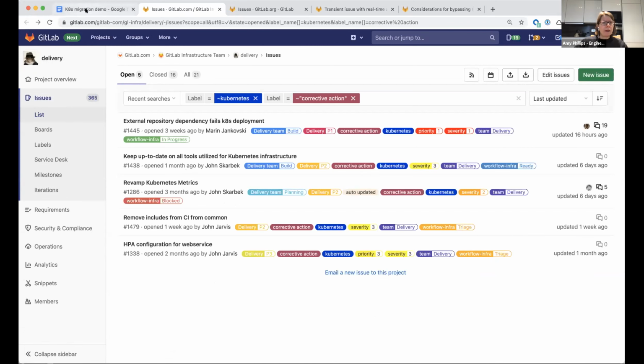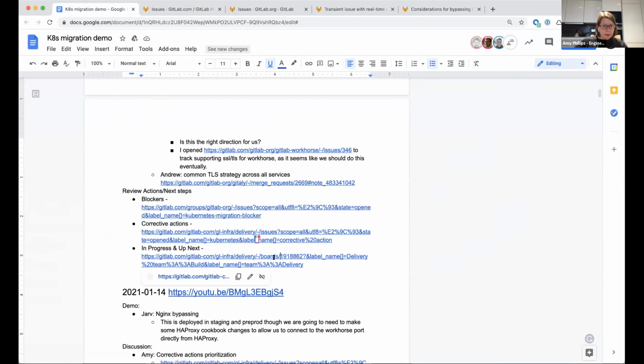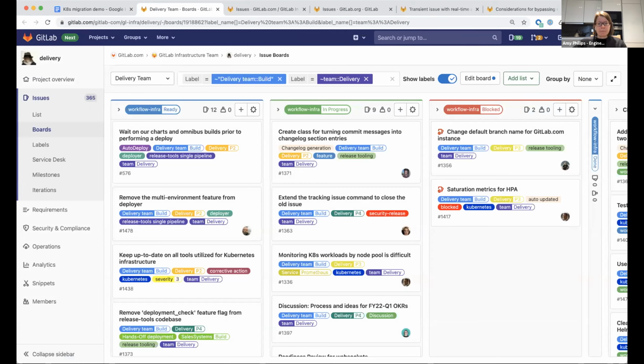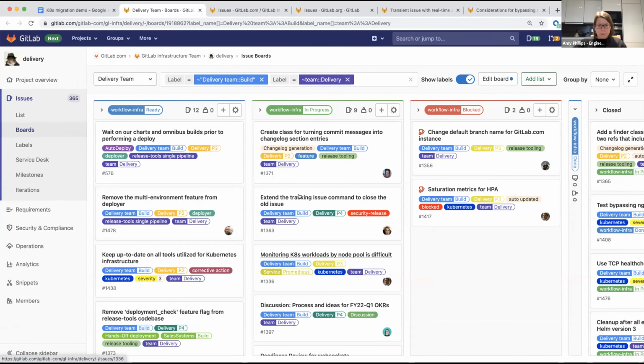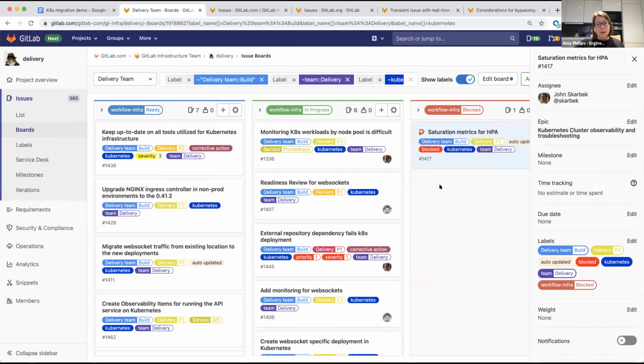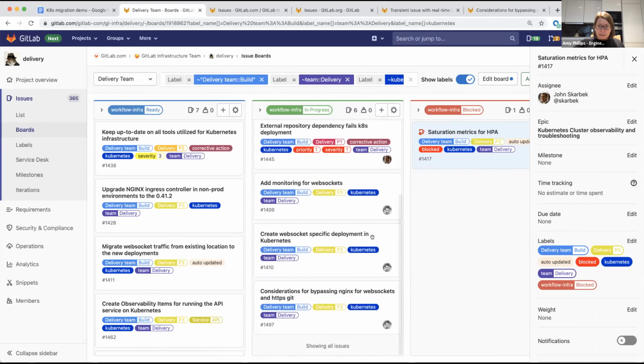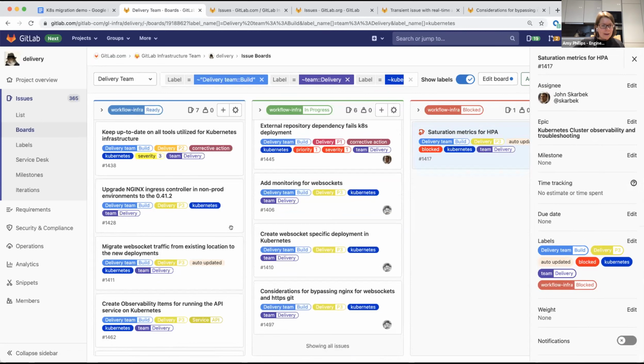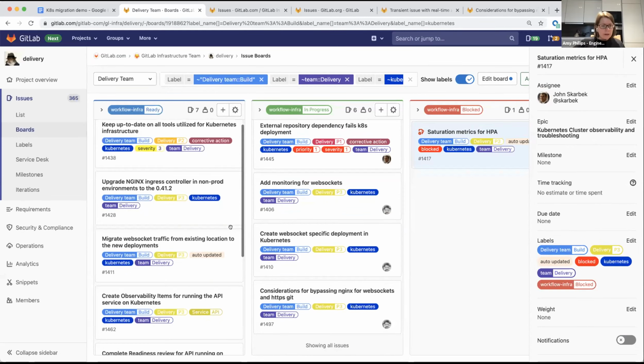Great. And then linked to this is what we have in progress and coming up next. So just filter this down to Kubernetes. So blocked, we have the saturation metrics one. So in progress, we've got 6, which is pretty good. Are these the right 6 for the two of you? Cool. And then I hope they're the right ones. Great. And then we need to fix up this ready column.